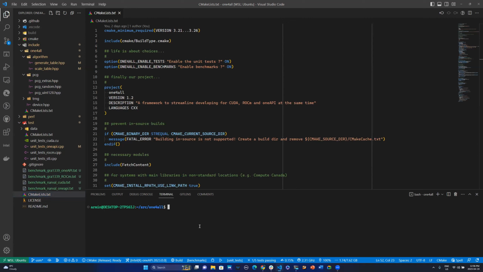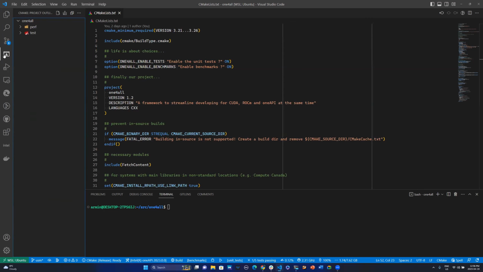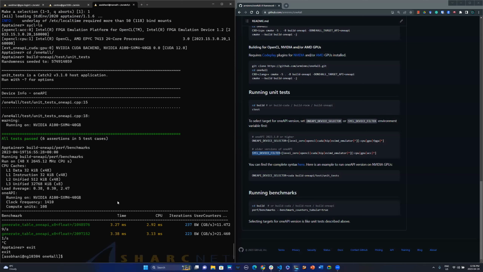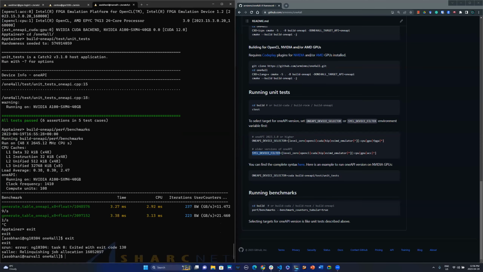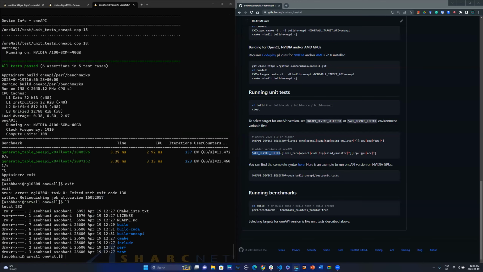But if you use Visual Studio Code to do that, one thing that I want to mention here, using the CMake plugin, there are some parameters in CMake. Let me also show you here. You can do it also on our clusters, for example, by the build.